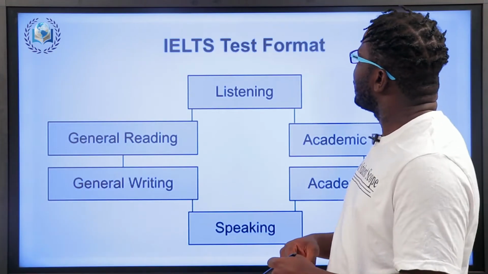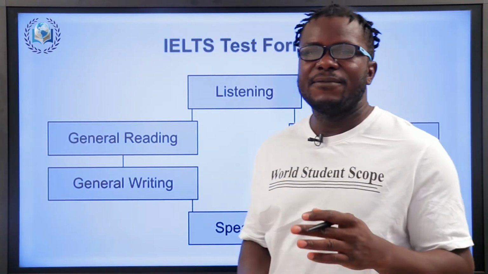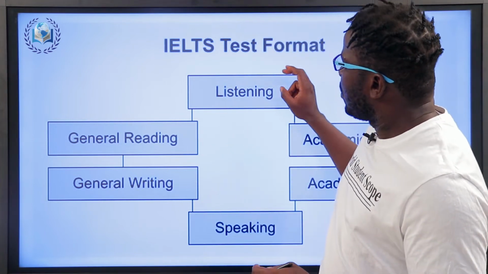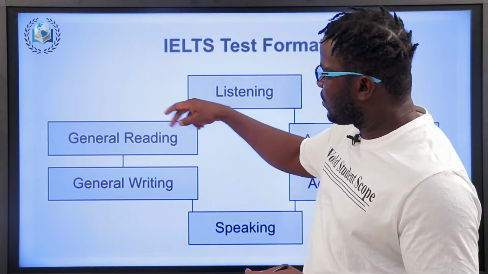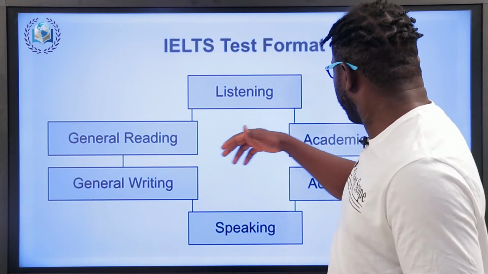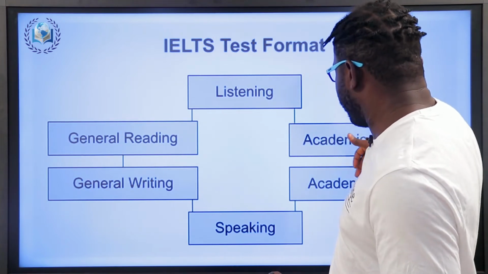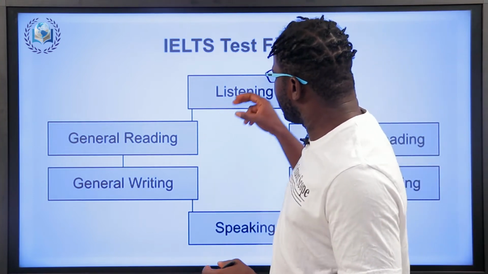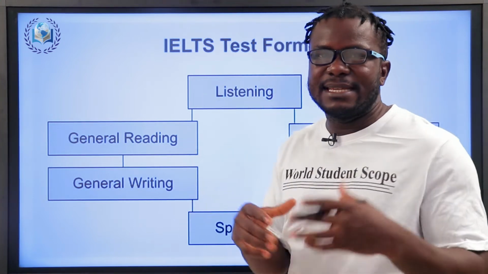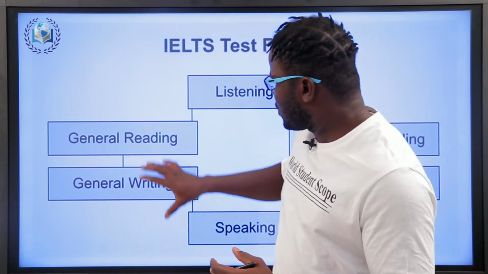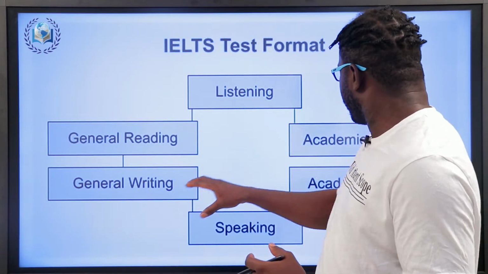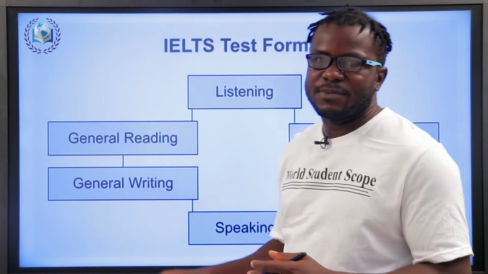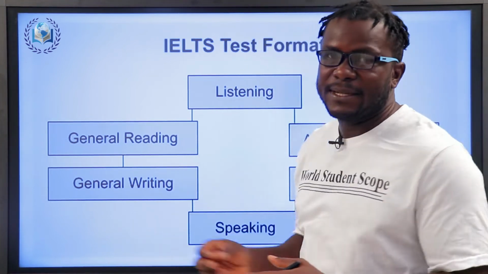Our test format. Now, we have four different modules which have to do with listening, general reading, general writing. We have the academic reading, academic writing, and we have speaking. I will deal with listening. Now, under listening, you have these two, general reading and writing, which is the academic and the general aspect. They both fall under listening.